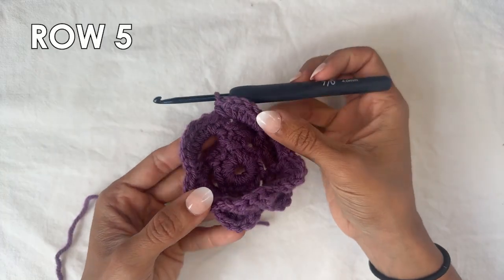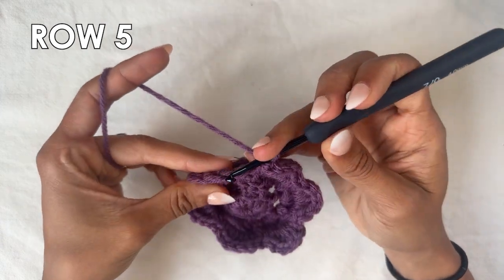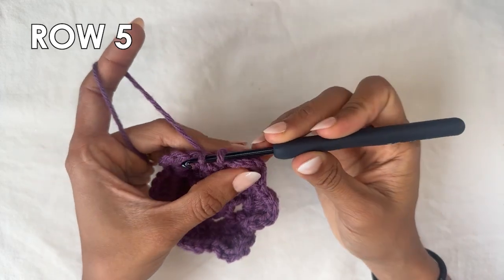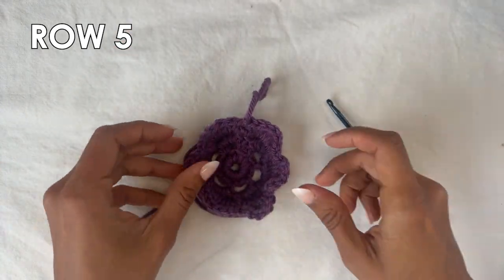Okay, so I just finished my last petal here. And now to finish off this row, we're going to do a slip stitch into the first single crochet of the row. So we find that single crochet and do a slip stitch. And now you can go ahead and cut off your yarn and thread your ends through.